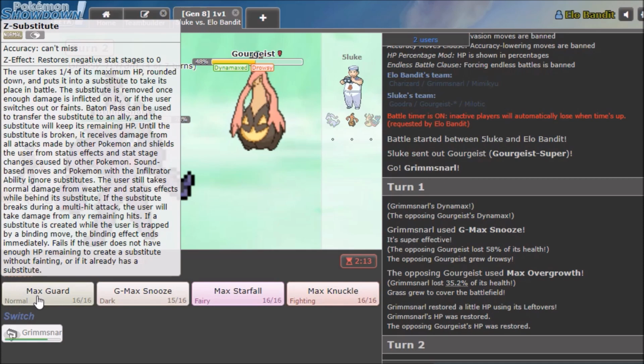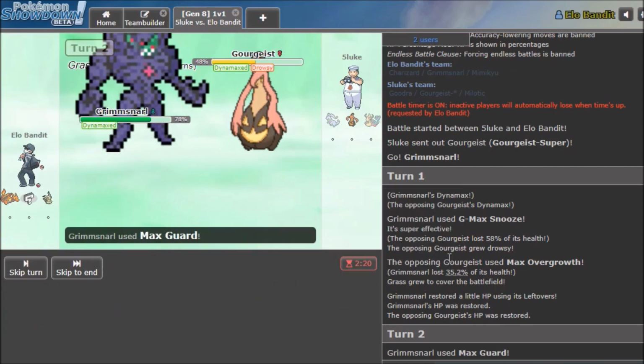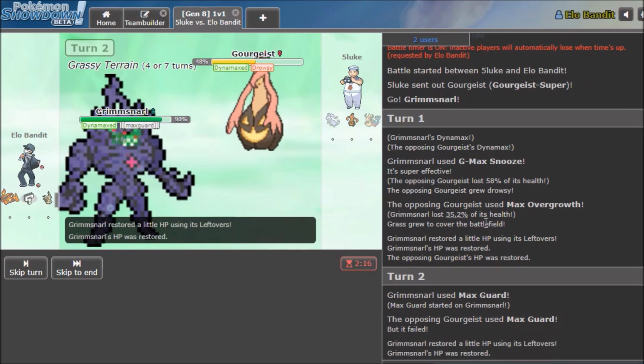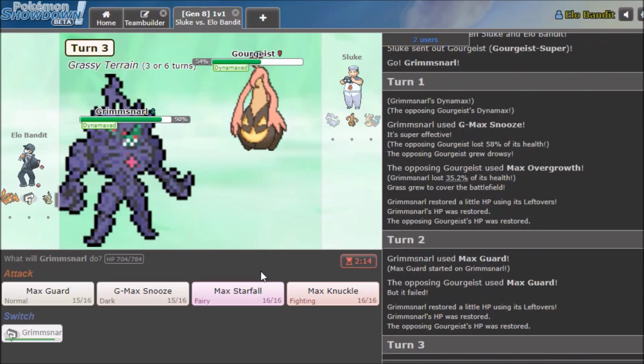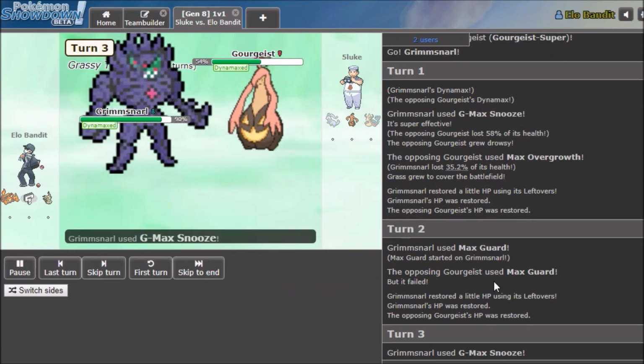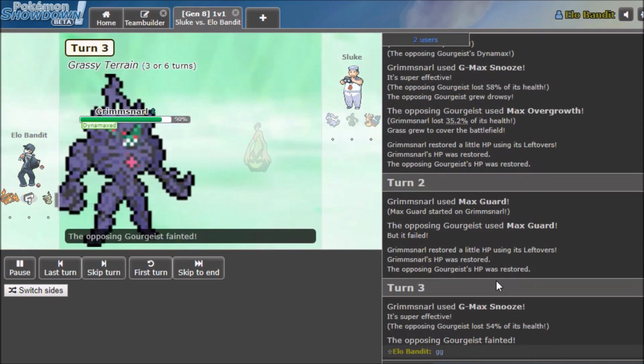I am going to guard this turn, because getting the sleep is the most important thing. He guards as well, not that it really makes a difference. And I can go straight for another G-Max snooze. So that is going to be the game. Well played, 5 Luke.